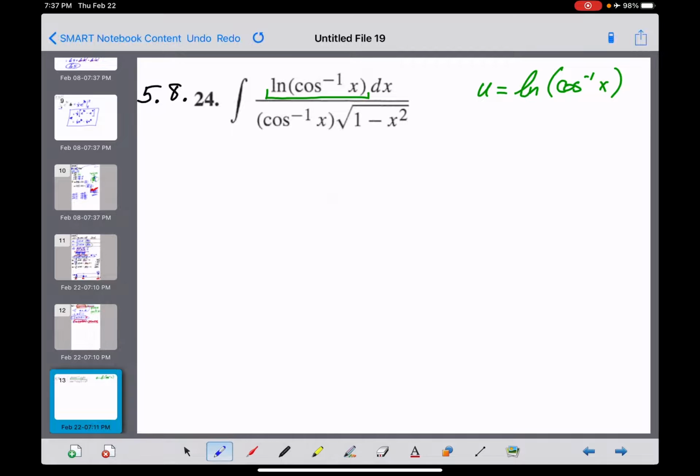Okay, so I kind of like to build this as I'm going along here. This would be the integral of, and the natural log of inverse cosine of x just becomes a u. Okay, the secondary substitution is everything that's left over right here. It needs to be dx divided by, that's what's interesting here, dx divided by inverse cosine of x times the square root of 1 minus x squared. And if you have no idea how we're going to get there from where we are right now, again, I would understand that. But let's dive in and see what happens here.